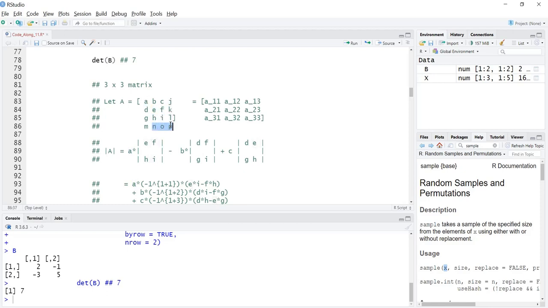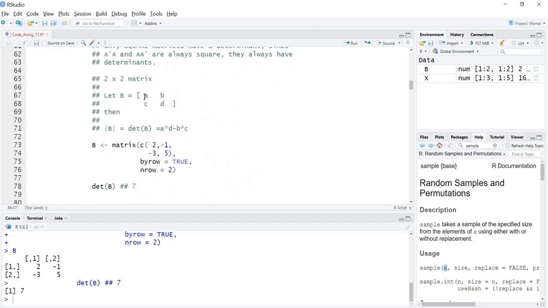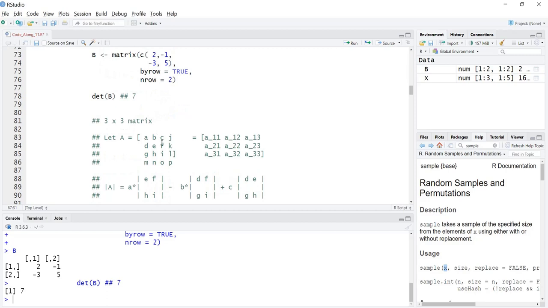So if it's a 4 by 4 and we start with A, then we would be left with these three, and these three. We'd be left with a 3 by 3, and then we'd take A and multiply it by the determinant of that 3 by 3. And when we're calculating the 3 by 3, we'd start here, and then we'd have a 2 by 2. As soon as we get to a 2 by 2, we know how to calculate that determinant because we learned that rule up here. So we take the first element times the last element, and then the second times the third. We multiply A times D, and we subtract B times C from that. Okay? So you can keep on reducing this until you get to a 2 by 2.